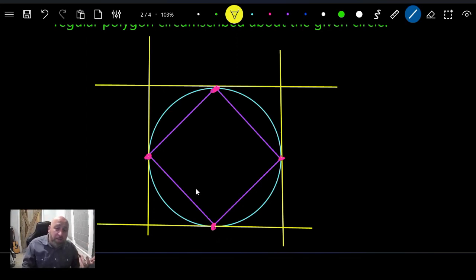What if we put 5 points on? If we put 5 points that are equidistant, we would get a regular pentagon. What if we did it with 6 points, 7 points, 8 points? We'd get an octagon. See, it's just however many points you put, that's what shape you get, because that's how many sides you're going to end up having. And you would get the same one inside as you got outside.